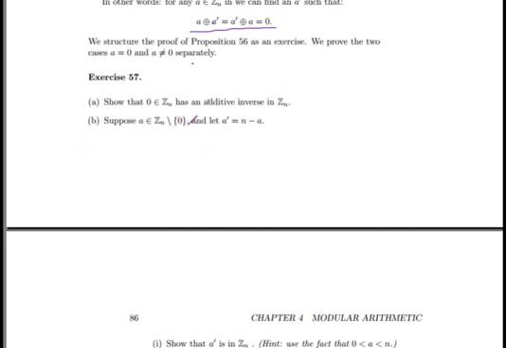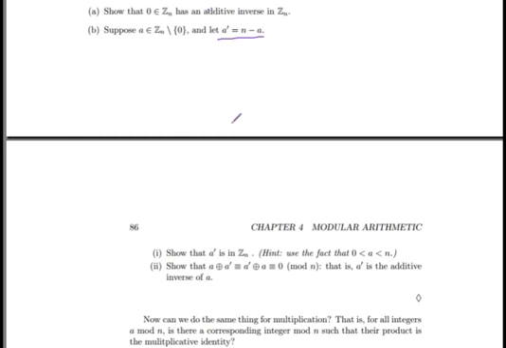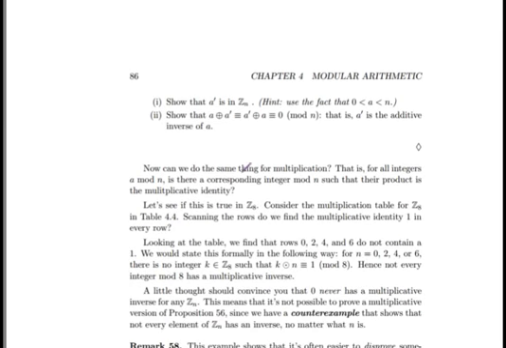Okay, so you'll have to show, and here we spill the beans, that this is actually the additive inverse of A. And you have to show that in 2 parts. You'll have to show that A prime is in fact a modular number in mod n. And then you have to show also that the circle plus of these 2 numbers is 0. So that establishes that this A prime is the additive inverse of A under modular addition. Okay, so for modular addition, we do have an inverse.